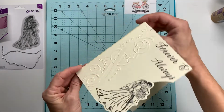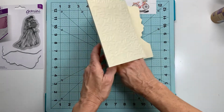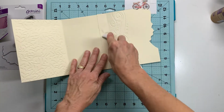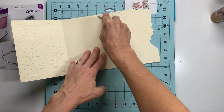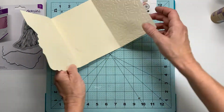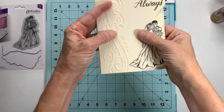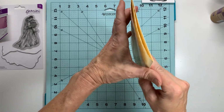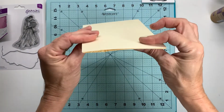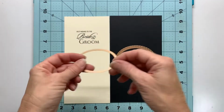Get that pressed down very well, making sure I have that aligned perfectly with the front of my card, and then I'm going to bring over my bone folder and just give that a good press to make sure I have good adhesion between the front and the inside of my card. So there's the gist of our hidden panel card. Now you can see I've got a little bit of bulk here. This is not closing completely, so I'm going to take off just a little piece on the inside there, and now it lays perfectly flat.